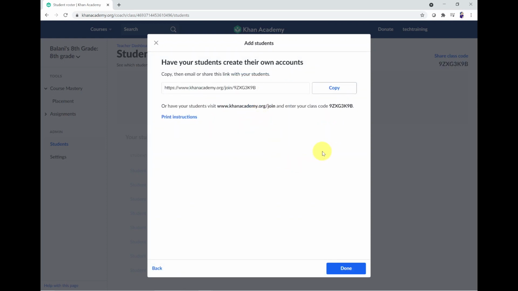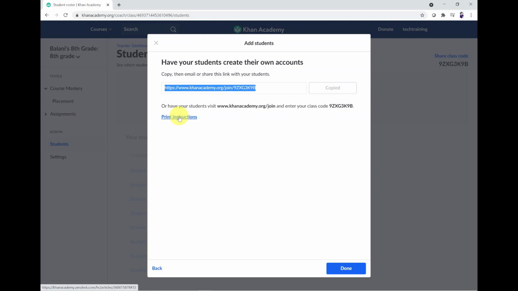So go ahead and click on that. You can see that here is a URL that you can copy and paste in your email and send to your students. If you have a Google Classroom and you don't want to import it for some reason, you can copy this and paste it on the announcements of the Google Classroom, or any other option that you prefer. If you have Moodle, you can post it there. Remember to always save this class code, because if they have an account, they can just join from there.